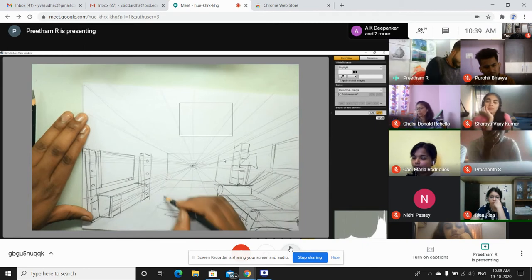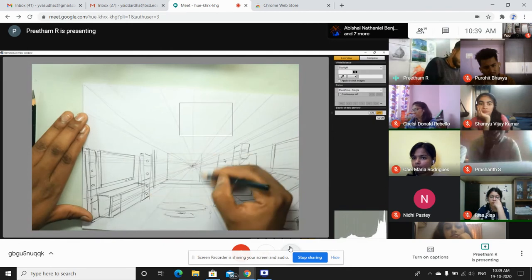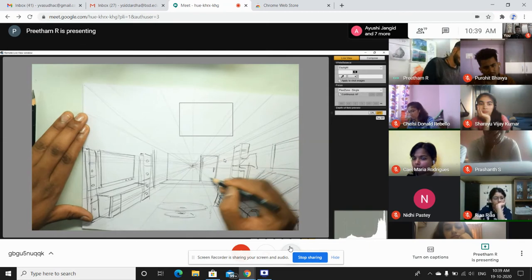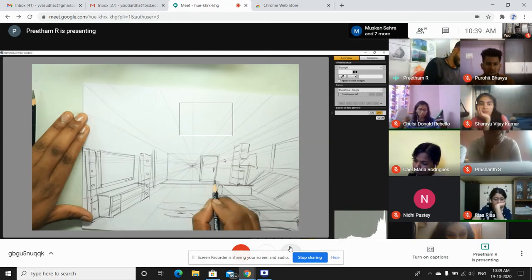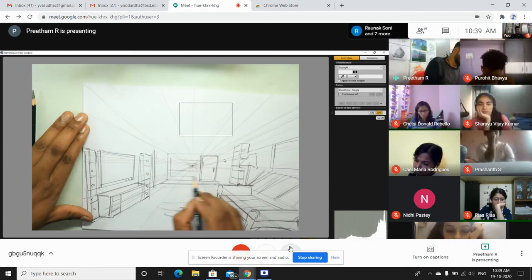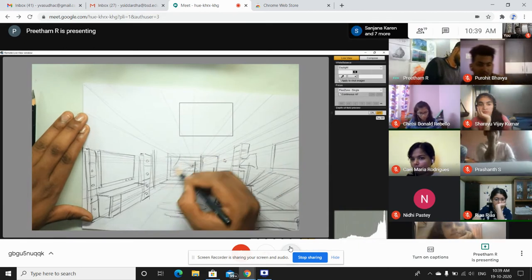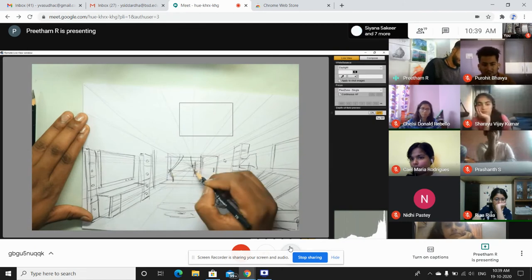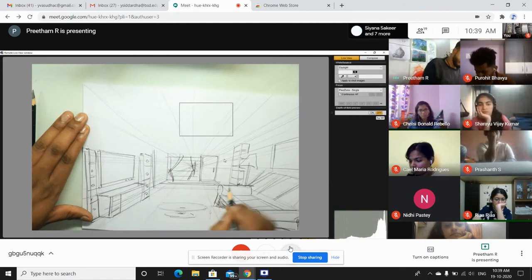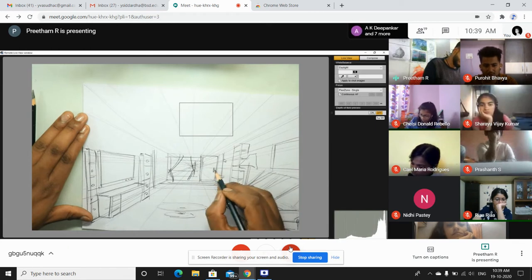So here we have another opening. Then there is one more door placed here, the entrance door. There I have one big window, right next to the door itself, with a curtain. So there is a lot of light in this living room. And I'm going to add one small rack next to the door. The handle is here, so it means it will open this way.